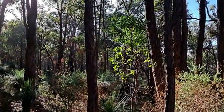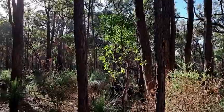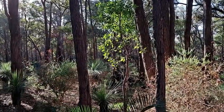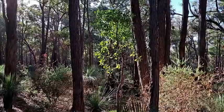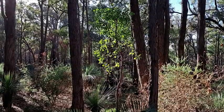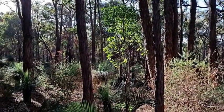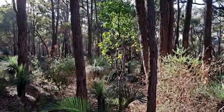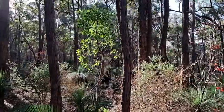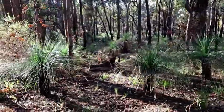This little tree is called a snotty gobble, colloquially. Its scientific name is Persoonia elliptica. It's one of those really hard to propagate plants, and it's one of the iconic species of the jarrah forest mid-story. Their berries are edible. The indigenous people used to collect them, but yeah, hard to grow. It's one of the things we're trying to work on, getting back into the degraded systems here. It's good to see them growing in this reserve.